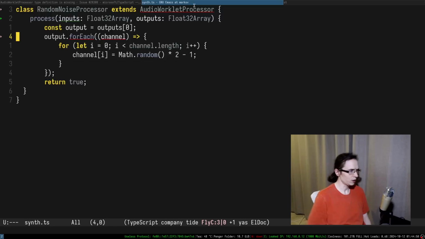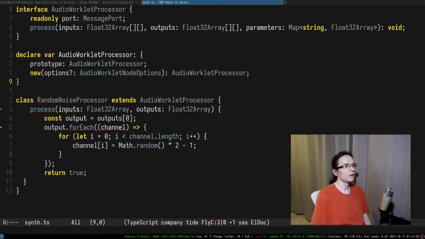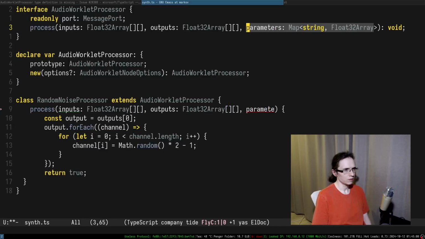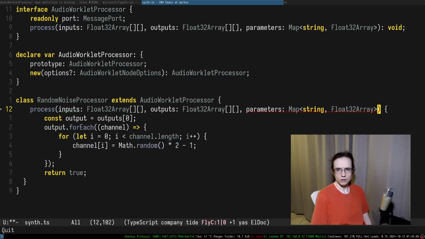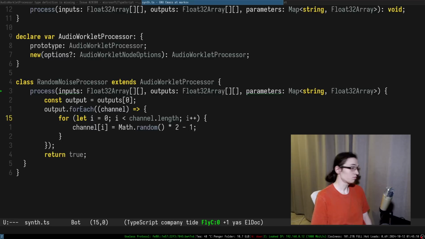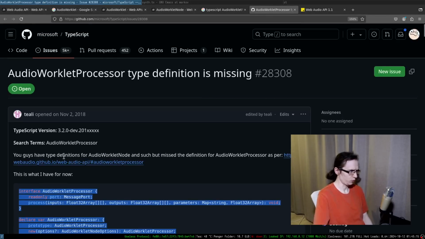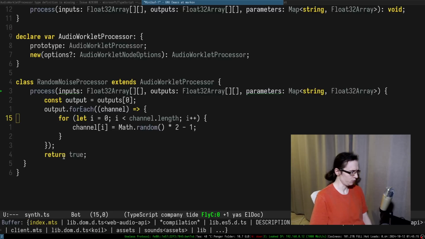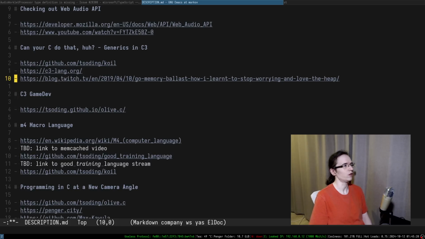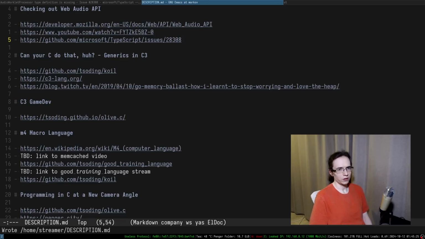Okay, so thank you so much. I'm gonna just steal that, honestly. Yep. So this is array of arrays, and this is array of arrays, and this is parameters. Might as well, yeah, that's a good idea actually to keep it here. Okay, everything compiles all of a sudden. This is a very good issue. Thank you so much for providing at least a workaround for this kind of stuff, because usually people don't do that, right? And I really appreciate these kind of workarounds.